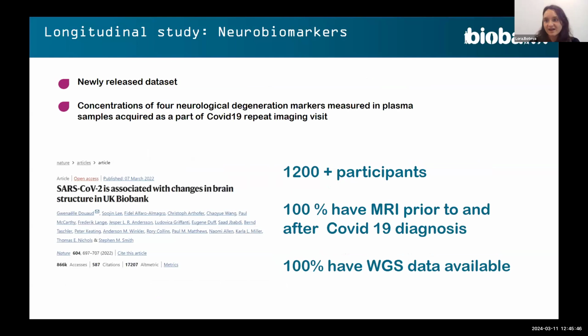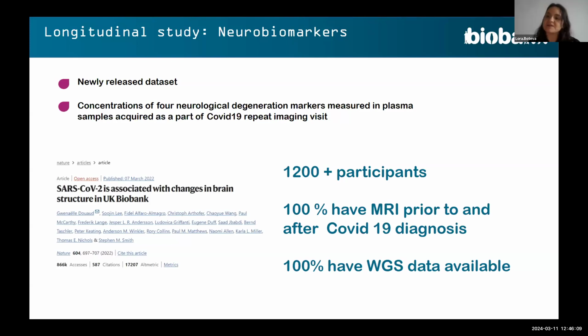So another interesting data set that leverages the longitudinal aspect of the data is the neurobiomarkers data set, which was released in November. This data set looks at concentrations of 4 neurological degeneration markers measured in plasma samples that were acquired as a part of the COVID-19 repeat imaging visit.